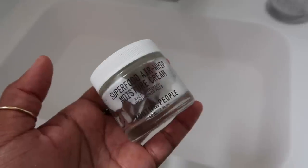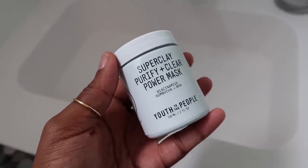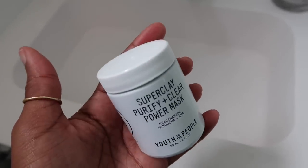I've noticed a huge difference in my skin. But yeah, niacinamide is also good for fine lines, wrinkles, dark spots, like pretty much everything, skin turnover. So we're gonna try this mask.